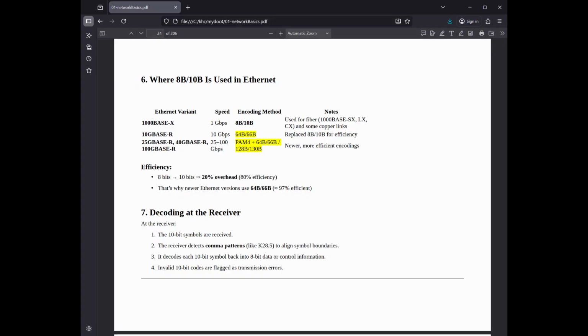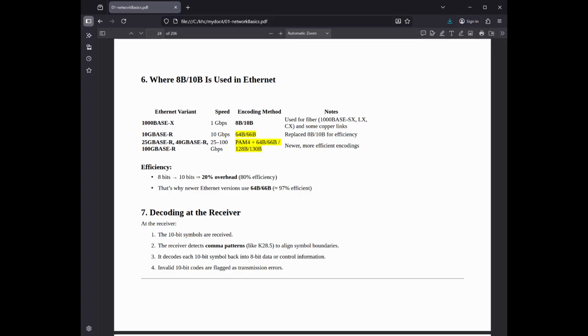The receiver continuously shifts its 10-bit sampling window across the incoming bit stream, checking each potential 10-bit sequence. It specifically looks for the unique, unmistakable pattern of the K28.5 control character, the comma symbol. When the comma pattern is detected, the receiver knows it has found the correct symbol boundary and locks its alignment to that sequence. 3. Disparity management.